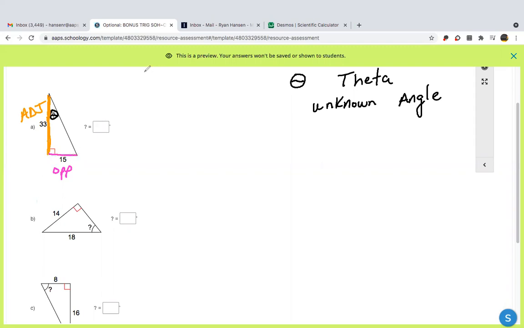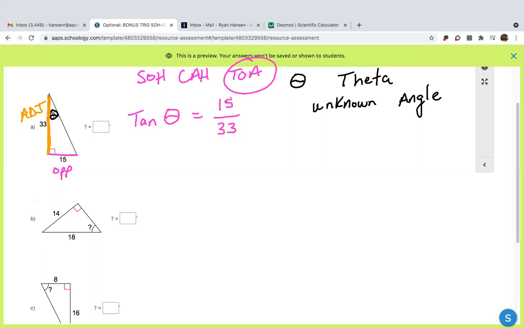So if we go back to our lifeline here, SOH CAH TOA, which one of these little jingles uses opposite adjacent, OA? TOA has OA. The T stands for tangent. Starting from a reference angle of we don't know, it was a question mark, but it sounds more professional to call it theta. And from there, the ratio of opposite to adjacent is 15 goes on top, that's your opposite, over the adjacent goes last or bottom, that was 33.